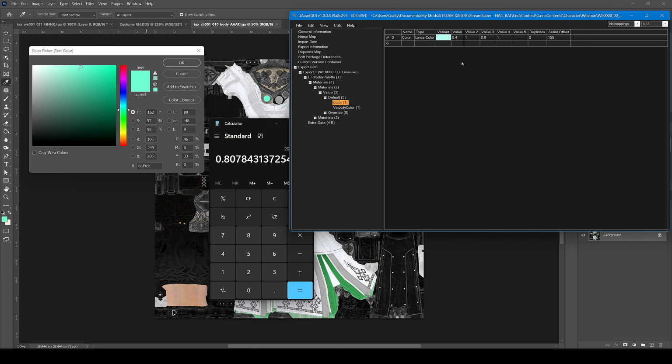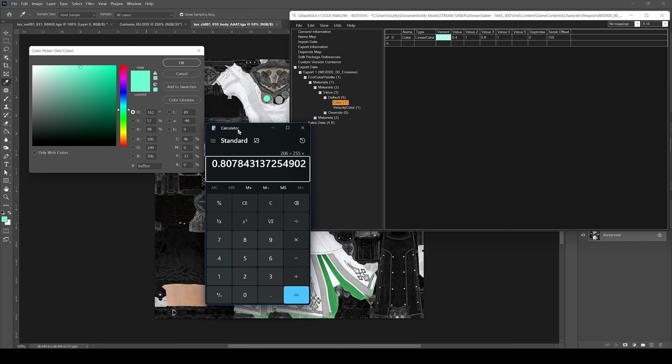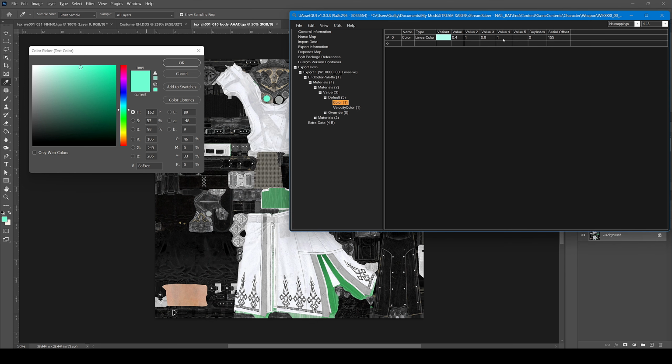I suppose you could get really down to the 1000th or 10,000th if you really wanted to. But for all intents and purposes, I would just keep it to the tenths, man. Who gives a shit? I think at the end of the day, nobody's really going to tell the difference unless you're that much of a stickler. And then value 4 is your alpha, 1 is on, and 0 is off. With 1, you'll actually see your color, and with 0, you're not. It's going to be just white.